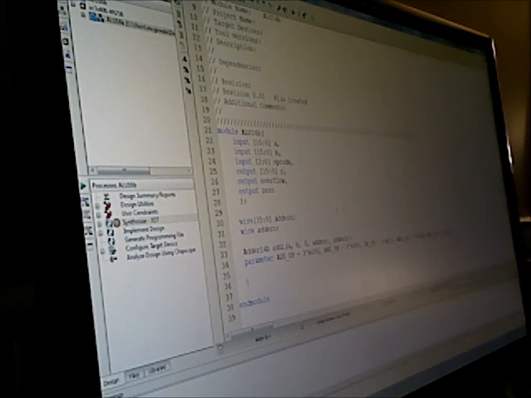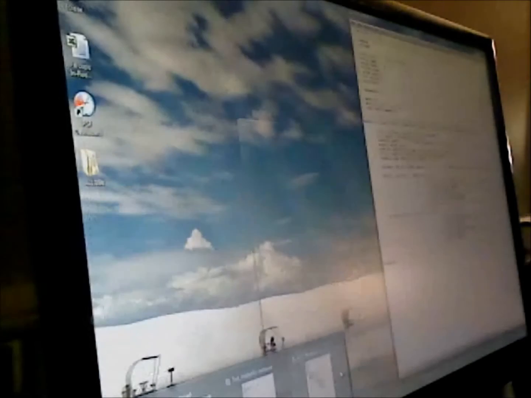Now, muxes are done using switch statements. If you guys remember from your programming days, this is going to be using a switch statement. So we're going to have a switch opcode. I believe that's the syntax for it. Oh dang it! I didn't actually use it in there. I used something that I shouldn't have used.